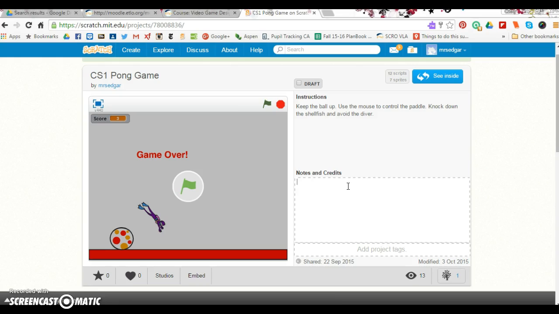Another thing I might put in the notes and credits section is I might say that Music Socks 15, which is another user, helped me figure out how to control the diver and have it appear after the score reached a certain point.